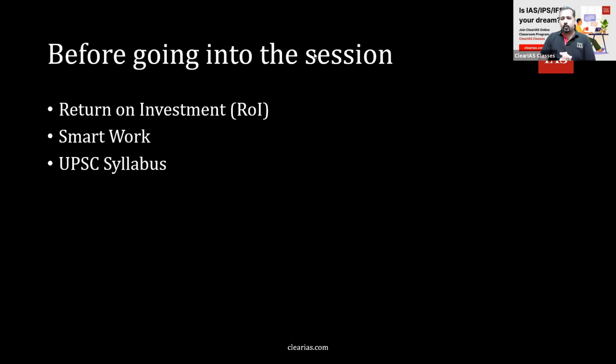So before taking up a new textbook, before watching a new video, before attending a new session, before going behind any free resources or paid resources available online or offline, take some time and think, what will be my return on investment of that particular thing. Before reading a newspaper also, you should ask this question: what will be my return on investment? We'll see each of these concepts later. This is basically about return on investment. Hope you all understood the concept.